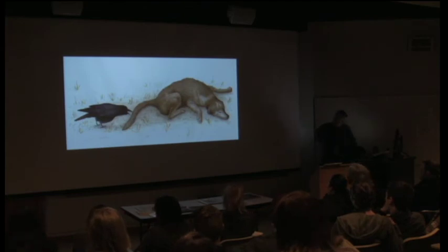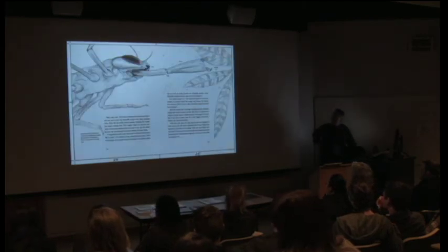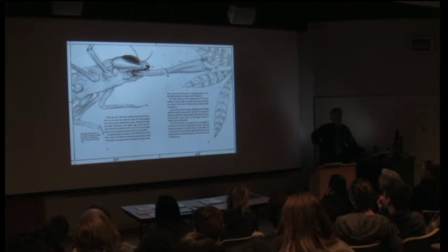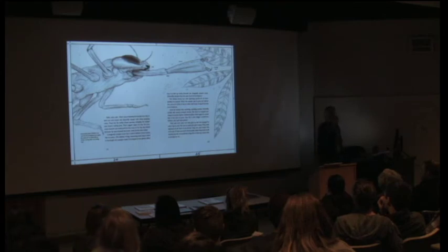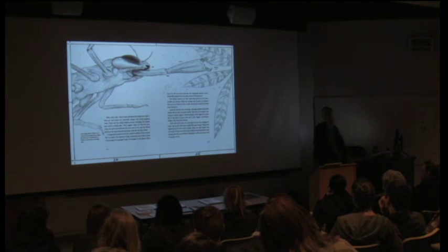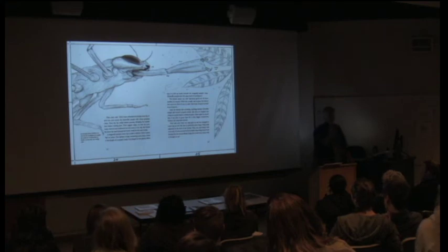Well, let's see. We've got 5 minutes, so I'll show you this real quick. This was from the Dragonfly book, and this was my sketch. And you see where that thing part goes into its mouth? It doesn't do that. There's like a big hole in its head there, and I just didn't know what it looked like. Because these little dragonfly nymphs, when they're in the water, they covered that. They have a thing called a mask that fits like this over their mouth, and the little sharp needle claws. And it's actually a mouth part that comes down from up here, and has 2 hinges and goes to their mouth. And when they're close enough to a prey, this thing shoots out underwater in 1/20,000th of a second and comes back in with their lunch.